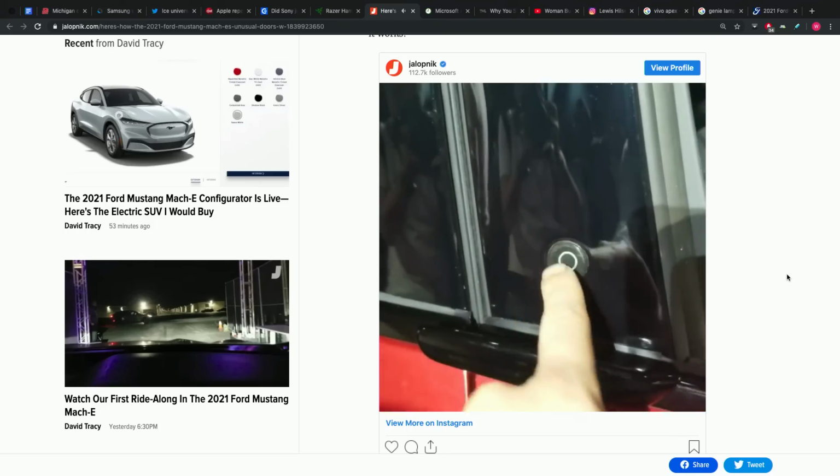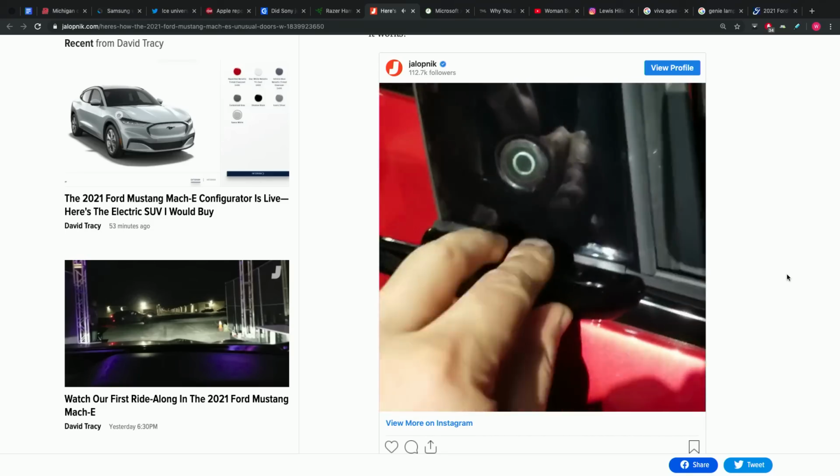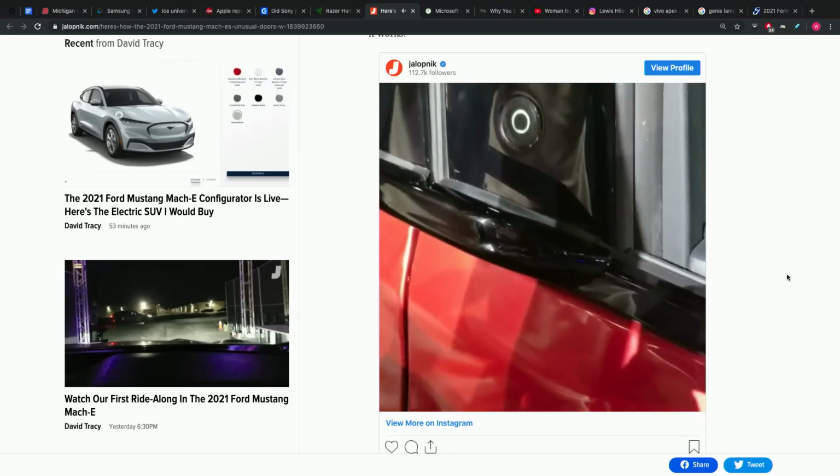Now, the tiny handle is only on the front door. The rear doors don't have it at all. And some of the fail-safe stuff is also only on the front doors, not on the back ones, which I guess are the important ones, at least from the outside trying to get in. From the inside trying to get out, it's got a really strange setup.